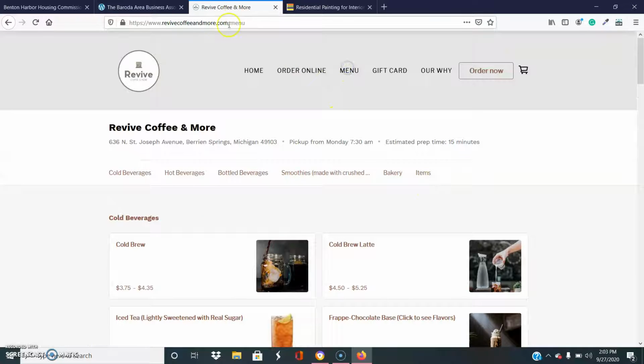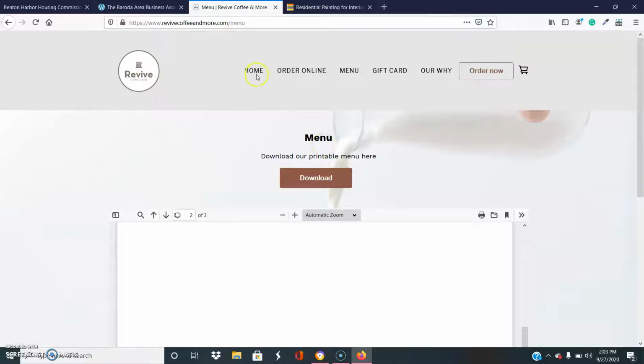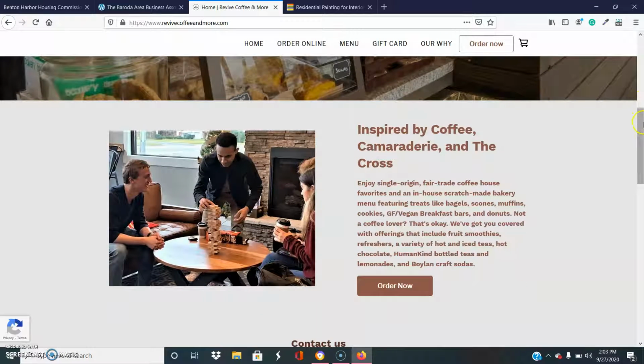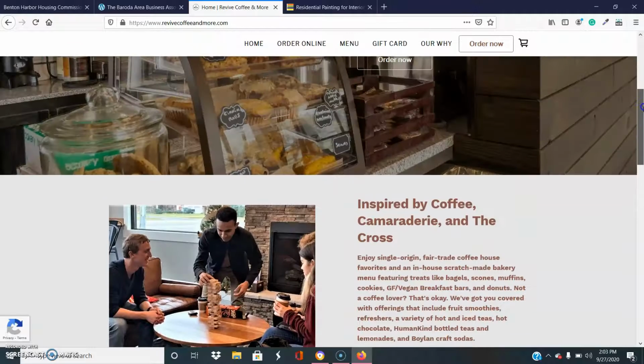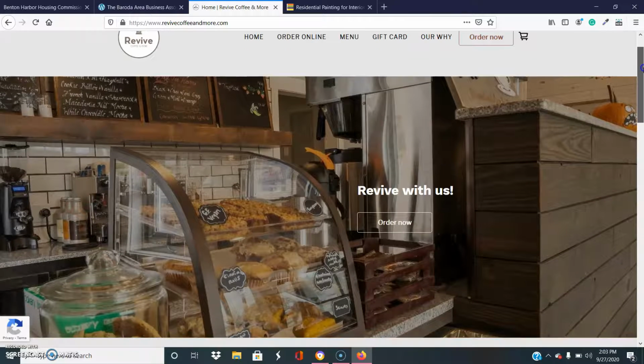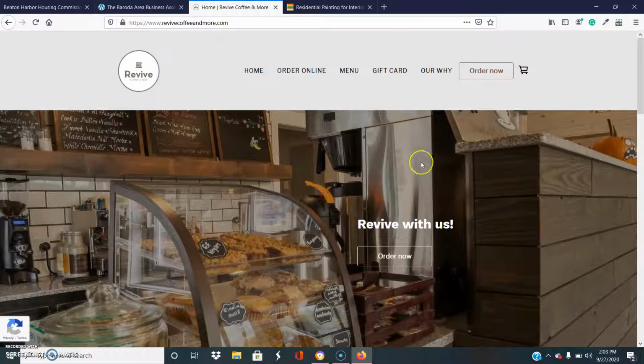We click menu, we see menu. The headings are not closer to the text though. It's a little broken apart to where it's hard to tell what is what. We give the general layout a 4 out of 5.